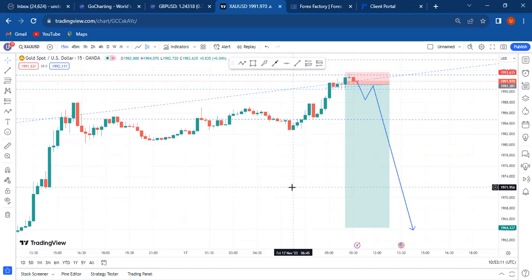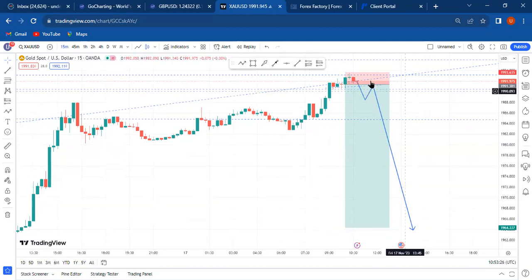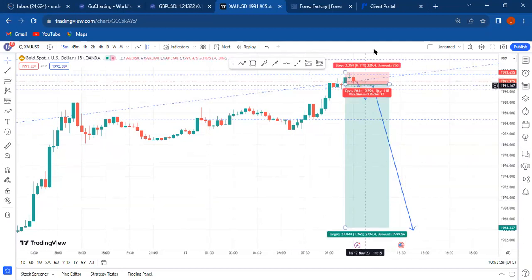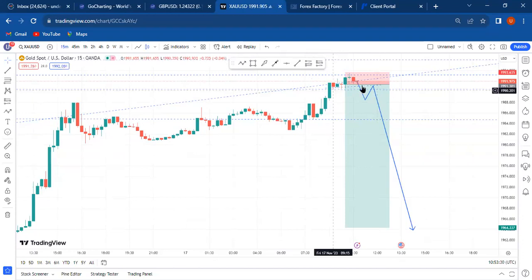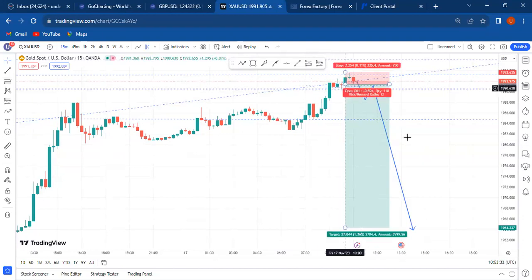Okay, in case of no questions, which other pair should I take last? I'm bearish on gold. Let's see what will happen if it breaks 1991, that region. If it breaks this level, I'm going to sell. But if it doesn't, that means we are still going up. So if it breaks this level, just have in the back of your mind that gold is going to sell very, very high.